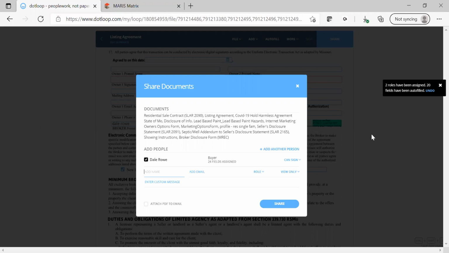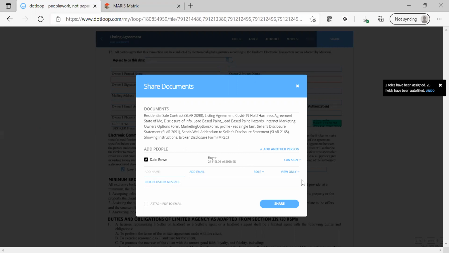So whenever you do save and share, this is what you will see. You will see the documents you are sharing, and you will see who you are sharing it with. And you will see how many blanks I have to fill in. 24 blanks. It's either initials, signatures, or something. Right here is what I've got to take care of. You can leave a little message for your client. Oh, this is what they see. Yep. Okay. Well, no, this is what you send.